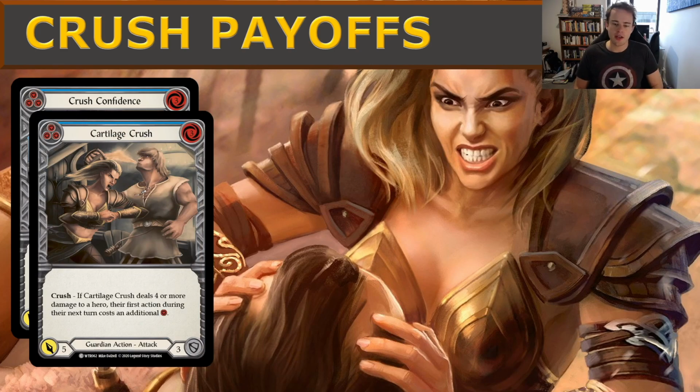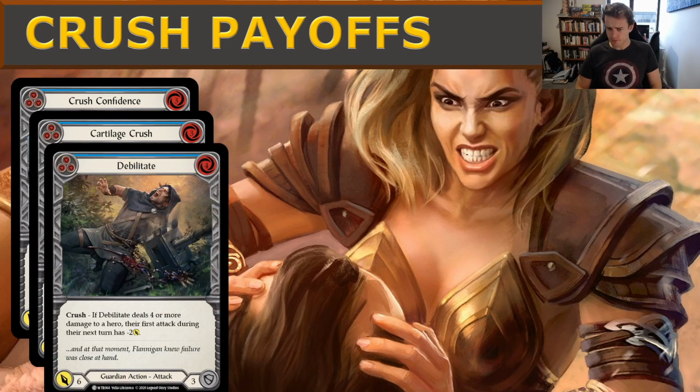So Cartilage Crush, another crush effect. If it deals 4 or more damage, the first action they play in their next turn costs an additional 1. Again, it's not game breaking. You're not going to win the game just by landing a Cartilage Crush, but you are going to disrupt their next turn. You're either saying to them, you can disrupt your turn by committing a card to block here, which means you have fewer resources available, or if you try and preserve your resources in hand and say, yeah, sure, let it hit me, then you have to pay a bit more anyway. And that's where the power of these crush cards comes in.